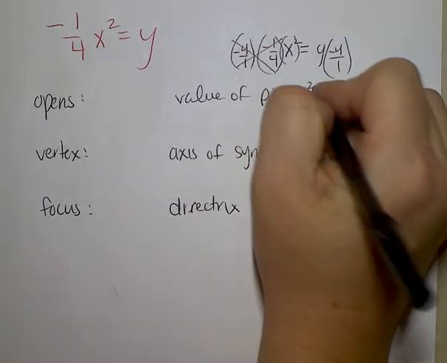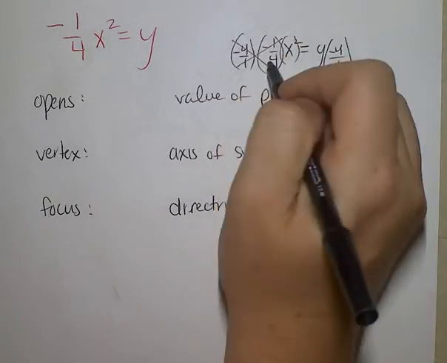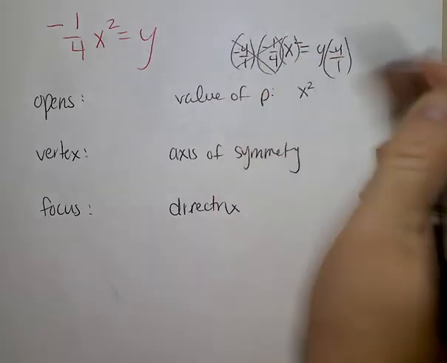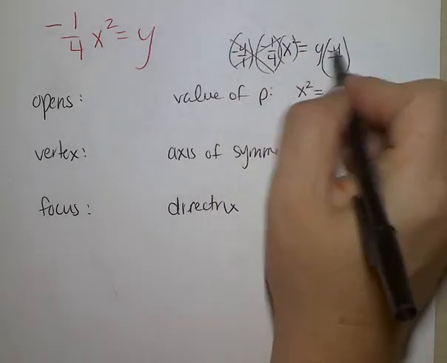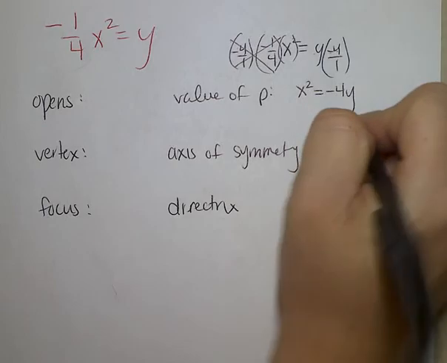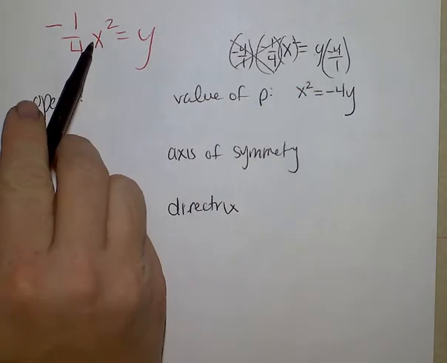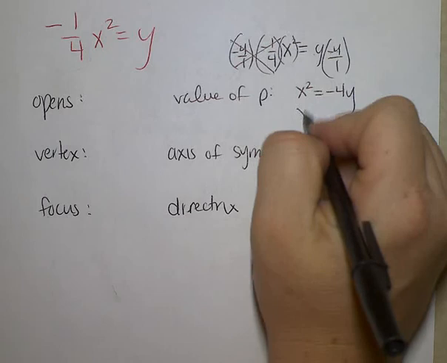So sometimes a common misconception is they just cancel. Really, they turn into 1. Okay, so I have negative 4 times y is negative 4y. So now I've isolated the x squared, and underneath I'm going to write x squared equals 4py.